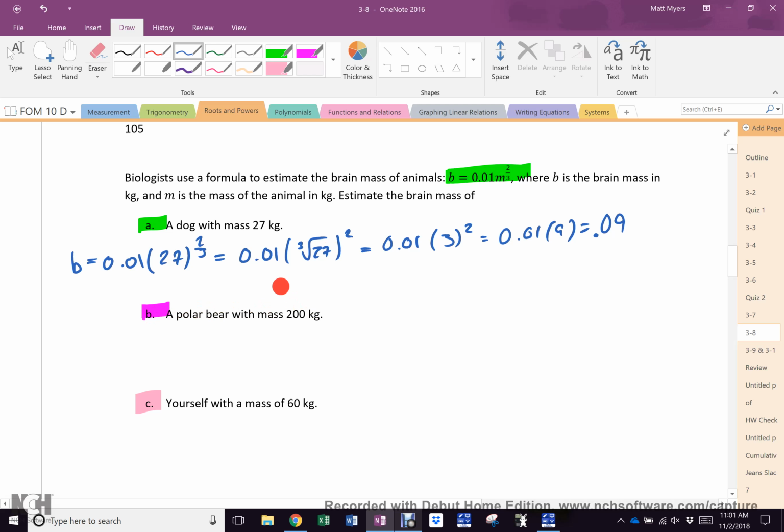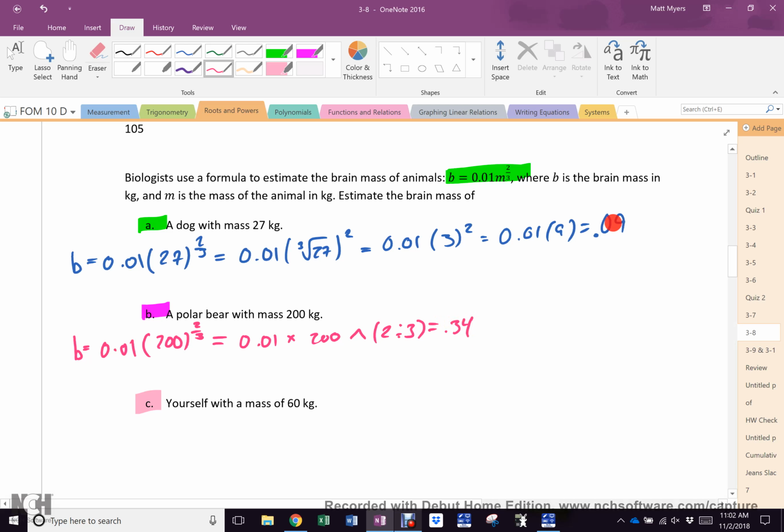So in real life, it would be 0.01 times 200 to the 2/3. I look at that and I say to myself, 200 doesn't have a cube root. So I got to go to my calculator. And then I just punch it in. 0.01 times 200, exponent button, bracket 2 divided by 3 equals. And that will get me an answer, a real life answer. What is it? 0.34. Which makes sense, doesn't it?